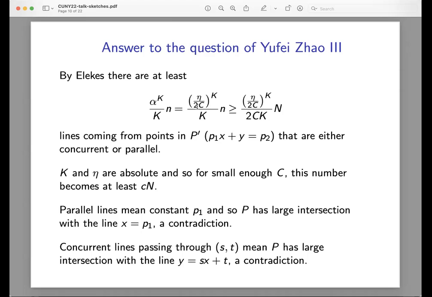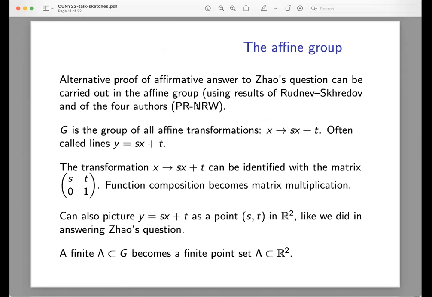So now I'm going to move on to the second part of the talk, which discusses actions of the affine group on R squared. Here, if one doesn't have a lot of exposure before, it might be a little bit hard to confirm everything in real time. You can just accept that I have done all the calculations on the back of an envelope.